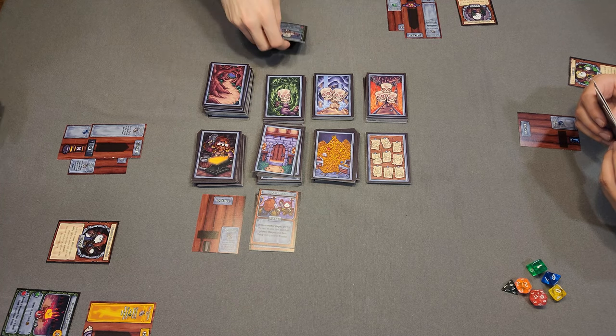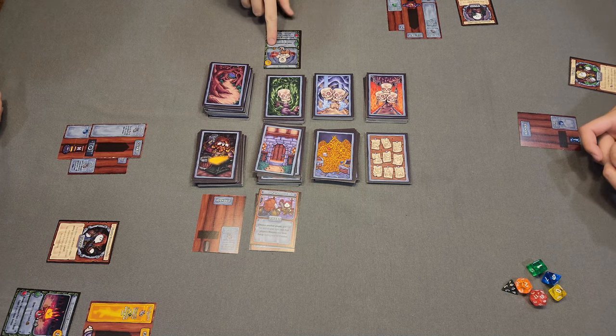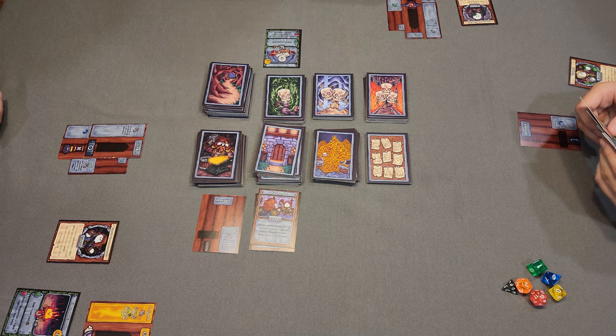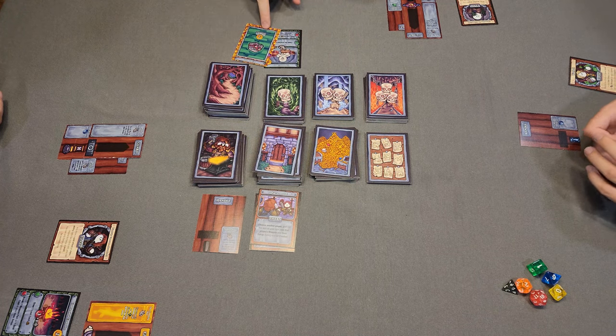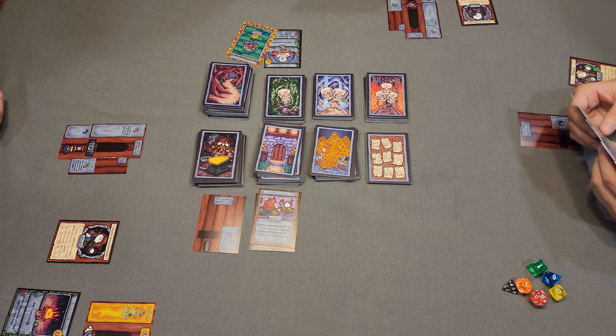I'm gonna reveal from the forest deck. Okay, so it's the Treasure Ghoul. Treasure Ghoul also has a modifier, so it has a base of one strength, and then I'm gonna draw a loot card and attach that to the Treasure Ghoul, and then its value is added as strength to the Treasure Ghoul. That's a 4 damage ghoul.